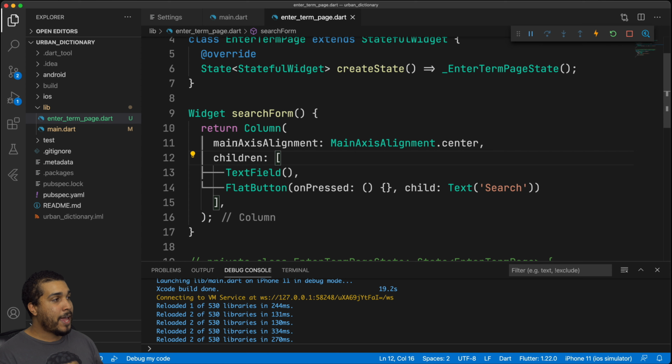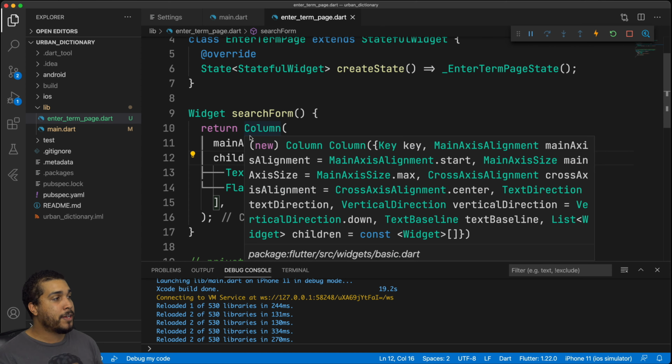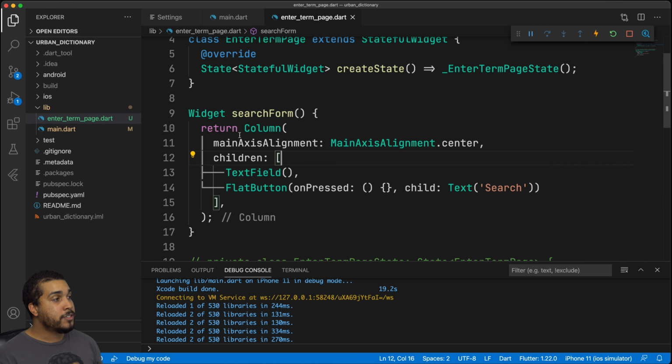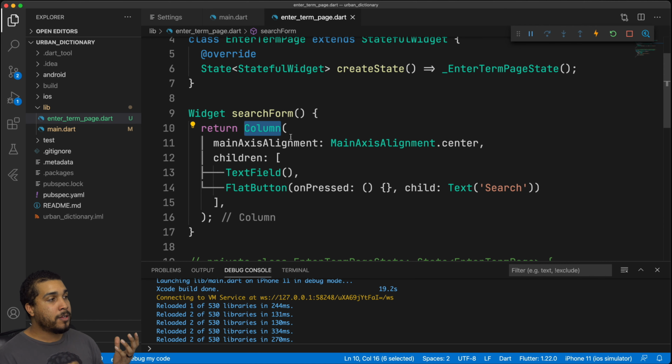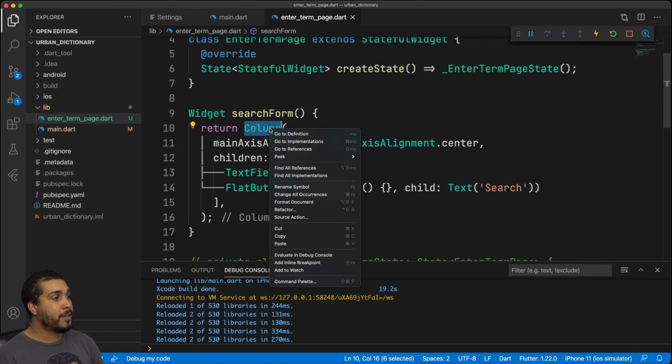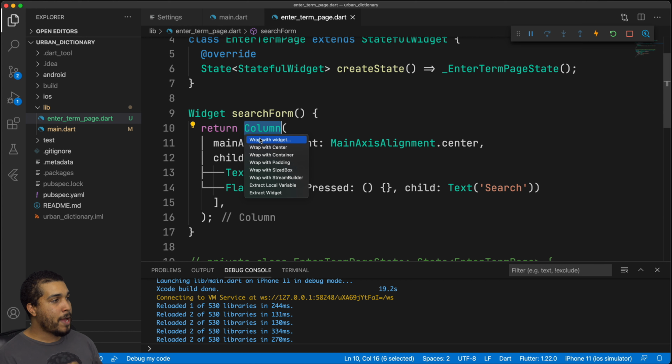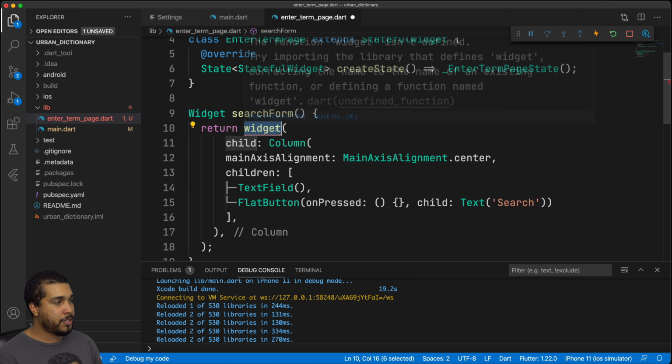So let's go ahead and make sure we're respecting safe area alignment, and keep in mind that everything in Flutter is a widget. So if we want to respect something like that, we would actually wrap our column in a new widget called safe area. And we can do that by right clicking on column, and we can go down to refactor, or you can hit Control Shift R, and that will refactor, and we can wrap it in a widget. So we could wrap it in a widget that we're going to specify, or sometimes it has some that are already recommended for you. But I'm going to go ahead and wrap it in a widget, and I'm going to say safe area.